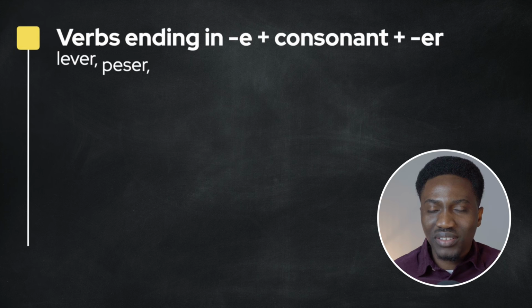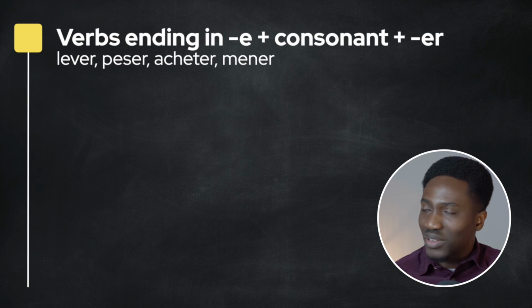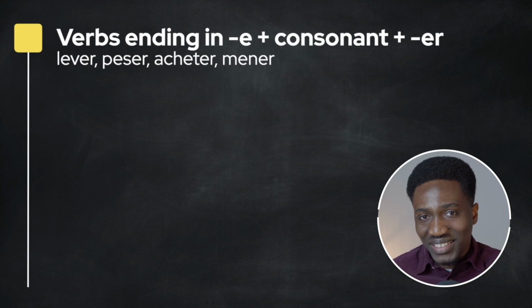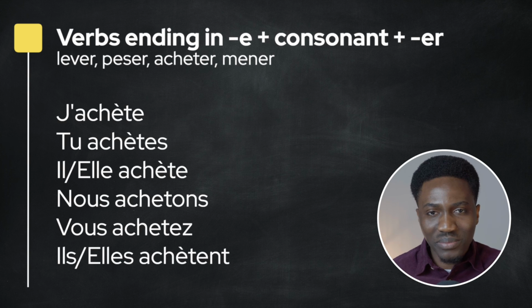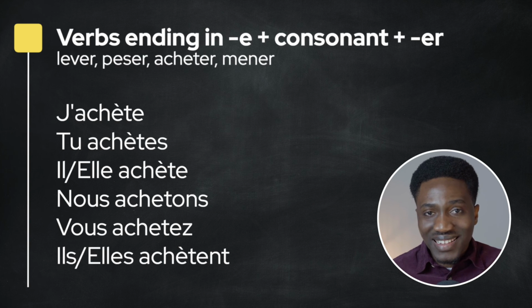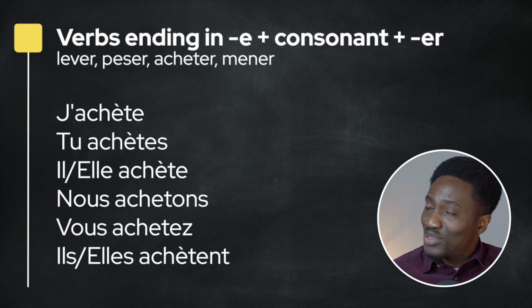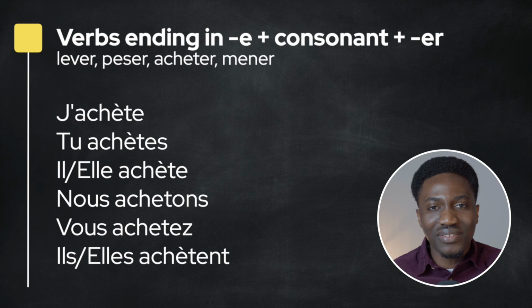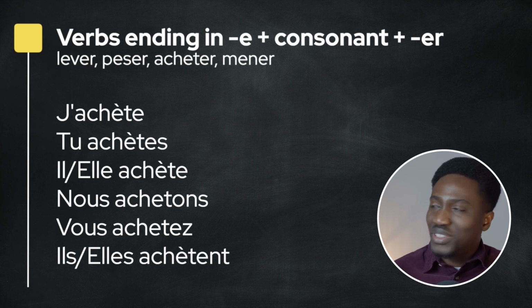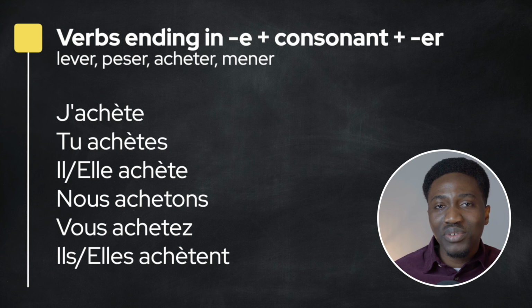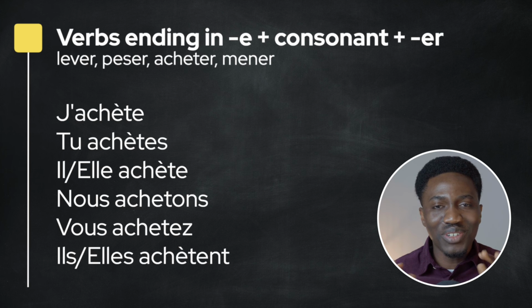So for verbs like acheter, for instance, okay, you have the vowel. If there's a vowel plus consonant plus ER, how do you conjugate them? Very easy. So the rule says just still the same thing. You write out your personal pronouns, you remove the ER, you add the root, and now the only thing you need to do for je, tu, and il, elle, on, you put an accent mark called l'accent grave. Okay, the grave accent. You put it on the je, tu, and il ou elle forms, and the ils ou elles plural form. Okay, but for vous and nous, you leave it the way it is.